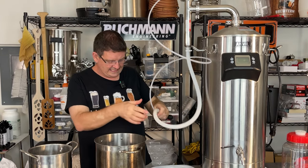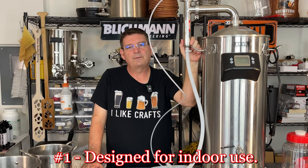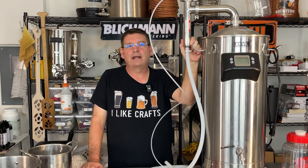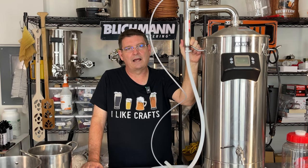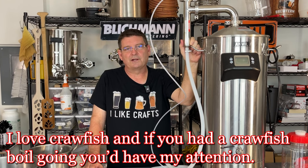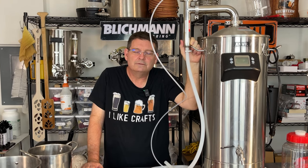Number one: this is primarily designed for people who brew indoors. I have seen one video and several photos of people brewing with this thing outside. If you have a reason to use this outside, put it in the comments — I'm very confused. The only thing I can imagine is that you do crawfish boils and your neighbors see some steam. Why would you use this outside? Let me know in the comments.